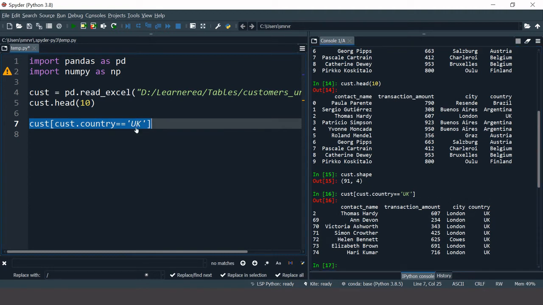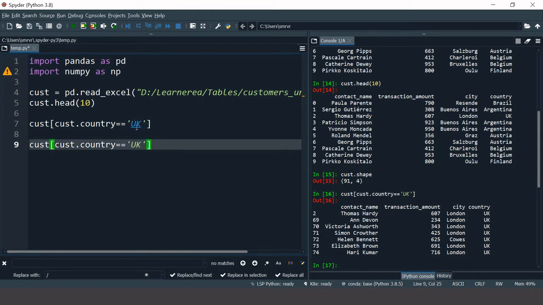Now let's try another example. Here I want to filter only those records where the transaction amount is less than 500. What we're going to put is very simple, the same syntax, the data frame name, and we're just going to change the column name. These are the things which are going to change.